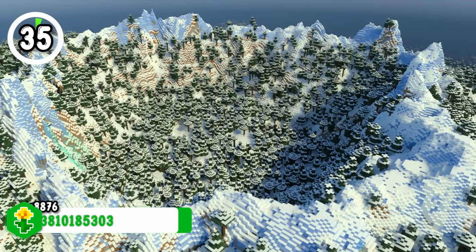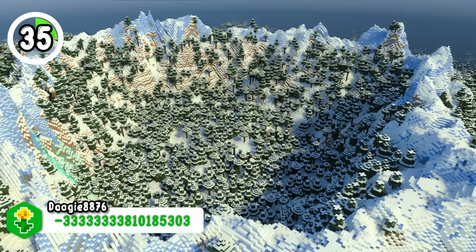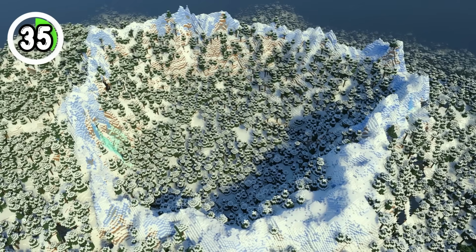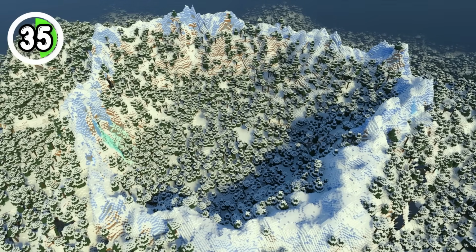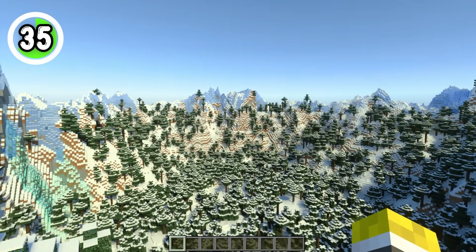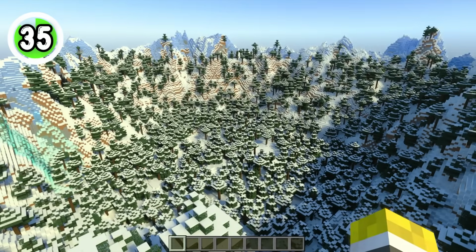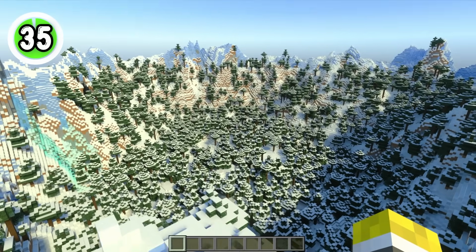If you want it to be cold instead of hot, then seed number 35 will be much better for you. This circular snowy mountain range looks super cool. Now, I will say the mountains in the background are a little bit smaller, but they're still easily over 100 blocks tall. And as you can see, there's literal thousands of taiga trees in the middle here.